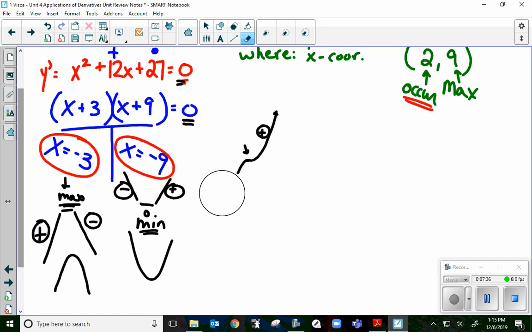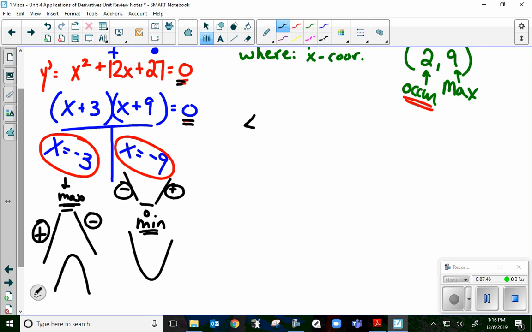So you say to yourself, well, I have my critical point. So how do I know if it's a positive slope to my critical point, then a negative slope, or vice versa? Well, I know what to do. I create a number line. All right? I'm going to put my two x values that give me my critical points. Negative 9 and negative 3. Right? Then I am going to put above that, on the top there, this is my derivative, or my slope. I know that my slope at those 2 points are equal to 0.